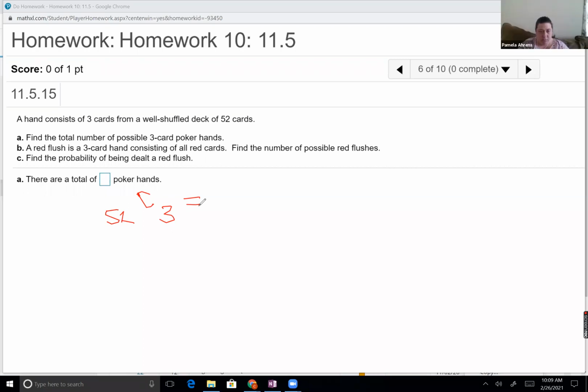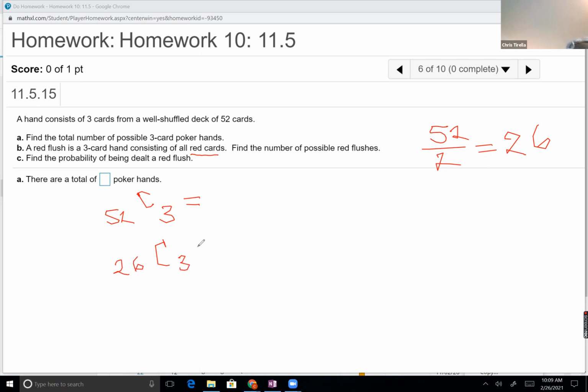Yes. Now, how many ways can I pick all red cards? Well, my deck of cards has 52. Is everybody all right? Half of them are red and half of them are black. So if I think of taking that 52 and dividing it by 2, it tells me that there are 26 red cards. So for the ways of getting just red cards, from those 26 cards I'd be choosing 3. So far, so good.